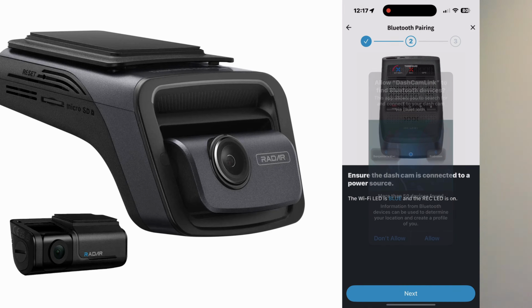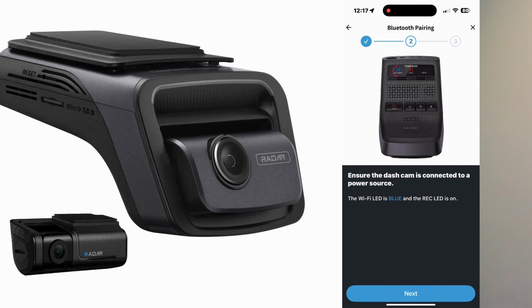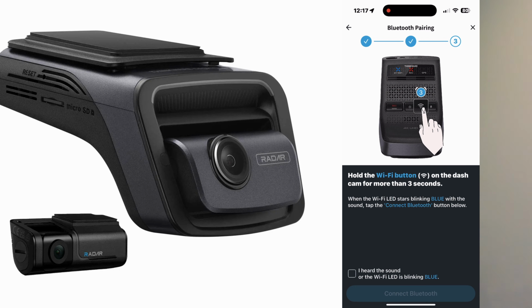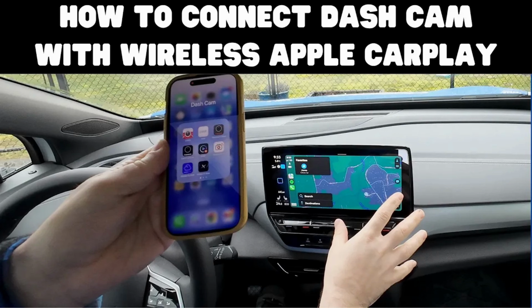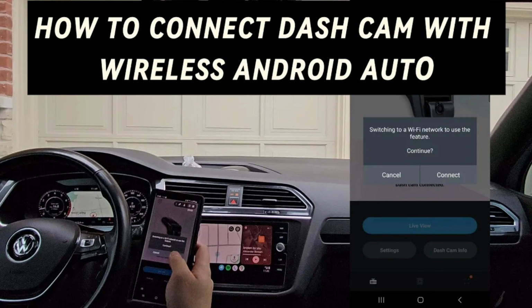However, some dash cameras on the market, for instance, some of the newer ThinkWare units, use Bluetooth technology as well. And if you have any challenges with that, you are going to have to turn off the wireless Apple CarPlay or Android Auto, which we have 2 videos that we can reference in the notes below that will explain step by step what you need to do in order to pair to this. But this is a real big challenge on newer vehicles.